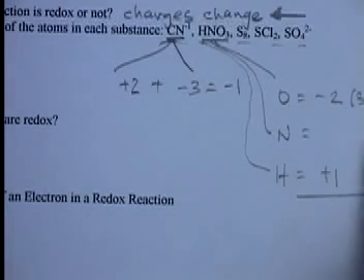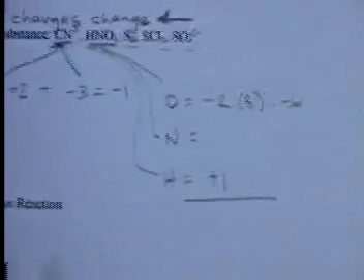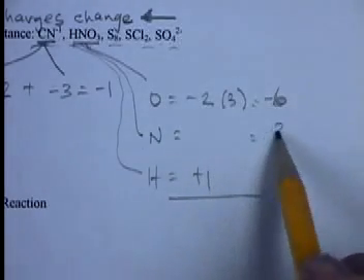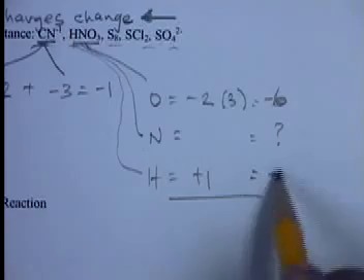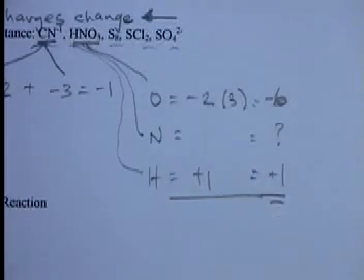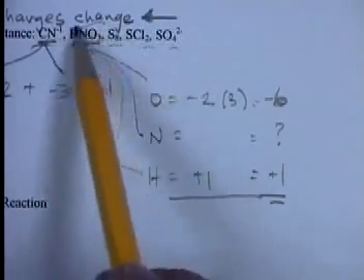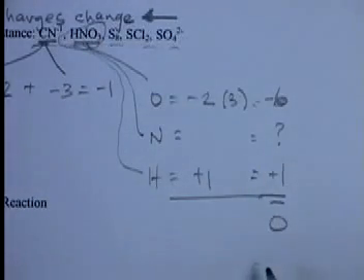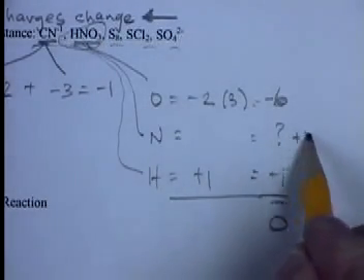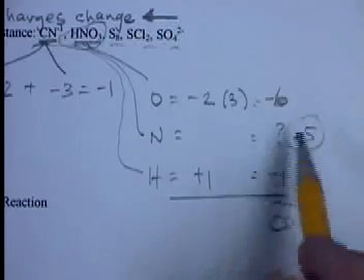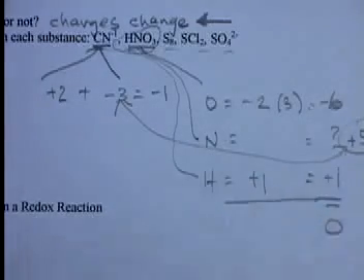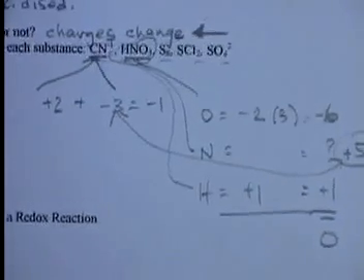Well, if we know that oxygen adds up to be -6, and we know that nitrogen is a charge that we don't know, and there's 1 hydrogen in there with a +1, we can look back at the formula. HNO3, nitric acid, has no charge, so we know it must add up to equal 0. That means nitrogen must, in this case, have a charge of +5, a stark difference from the nitrogen that we just saw in the cyanide polyatomic ion. And nitrogen can do that. So can other things.